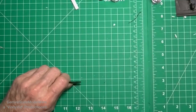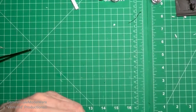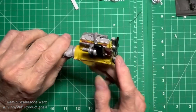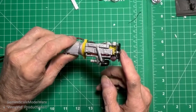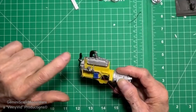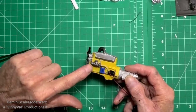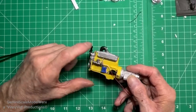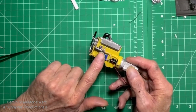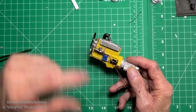Now, the next thing I want to show you guys is my engine. I don't know if it's a Cummins or a Caterpillar, but it is complete. And what I did here, like I showed you previously on the compressor, which is right there, I drilled the two holes in the back. I also did the same thing for the fuel pump and the fuel filters. So as you can see, the fuel filters are here. This would be the outside going into the fuel pump. And from the fuel pump, it goes out under the covers where the injectors are.